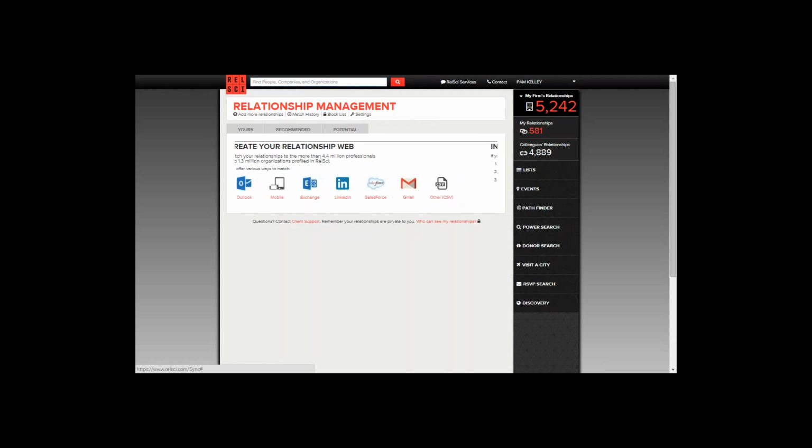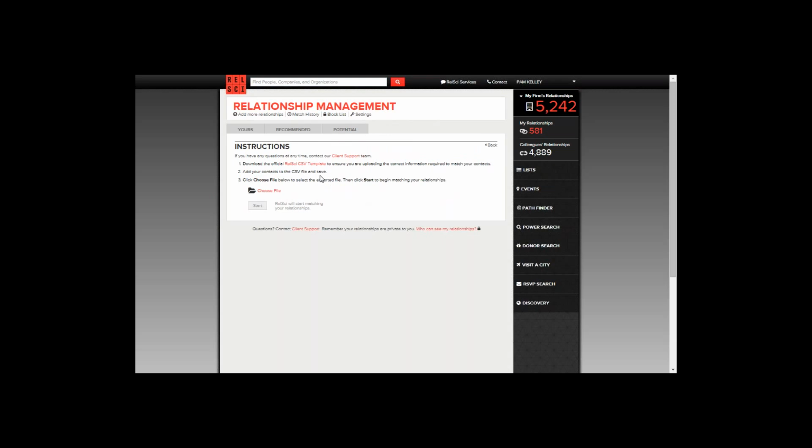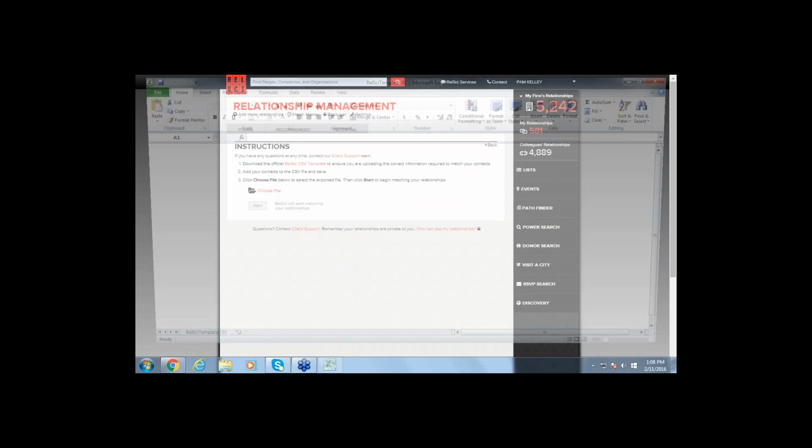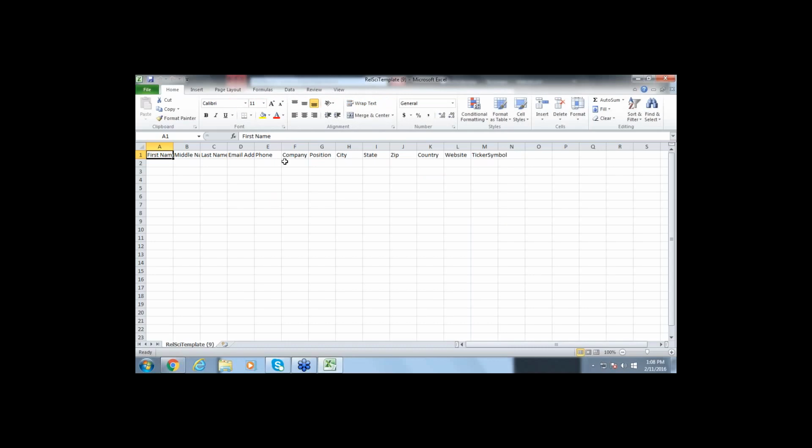Additionally, we also have a CSV option, which is in Excel. All you need to do is have your contacts set up in our CSV template, which I'm going to click right here, and it's just going to pop up and I'll show you what it looks like. So all we need, bare minimum, is first name, last name, and company affiliation. But if you have their email or what role they are in, the more information, the better for RelSci to match. All you need to do is fill in these columns. You're going to save the Excel as a CSV, comma delimited, and then RelSci will have step-by-step instructions.